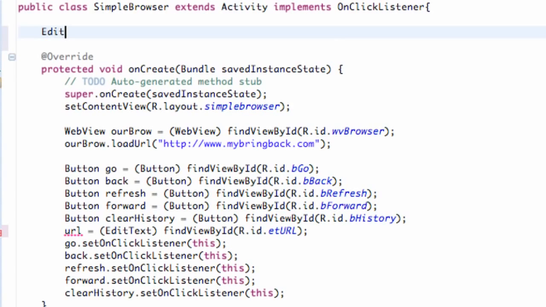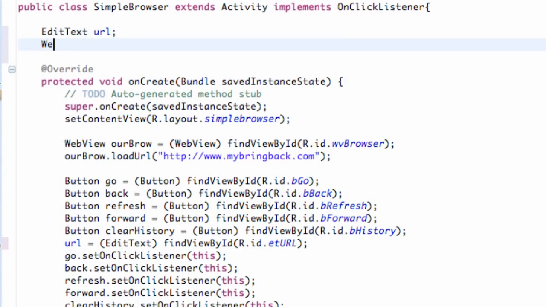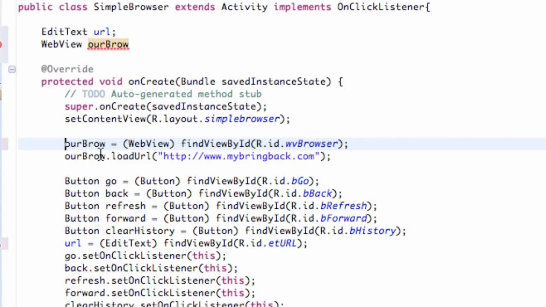And what I'm doing right now, I'm just finishing setting up some of those variables. So we're going to do that quickly. The two variables we want to be able to use for a whole class is a WebView and also the URL. So basically our WebView, what do we label that as? Our browser. So make sure those are variables we can use throughout our whole class.